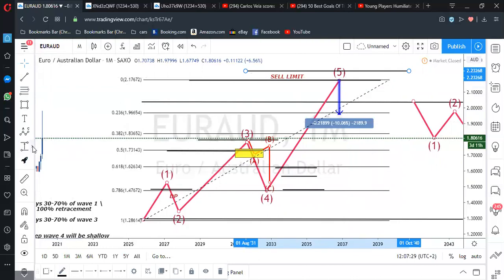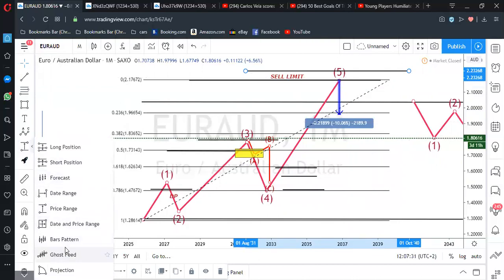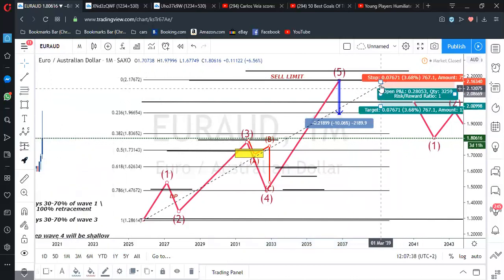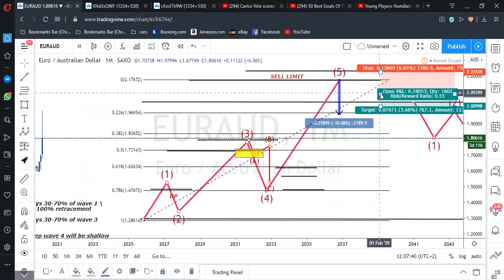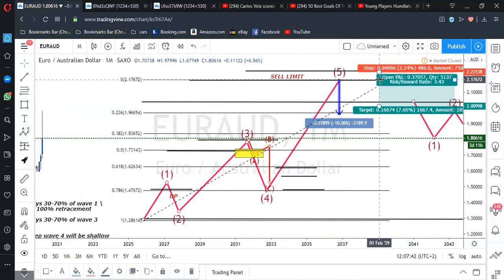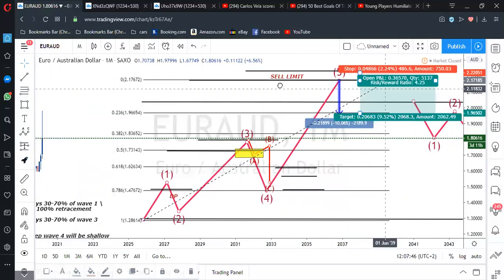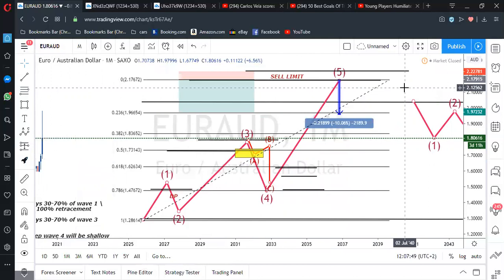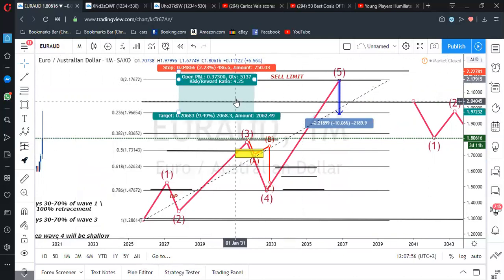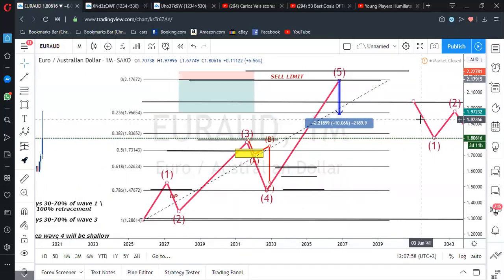If we use a risk management tool just to check risk management, let's say for a short position, it would look something like this. This is more than enough risk in any market. So it's worth taking the risk anyway, because your profit is always big compared to your loss.